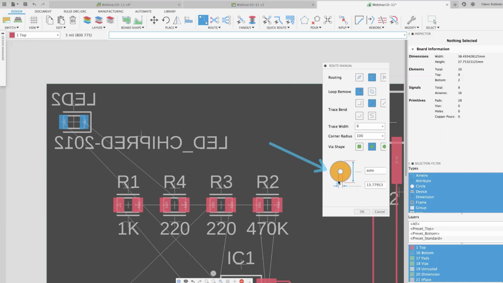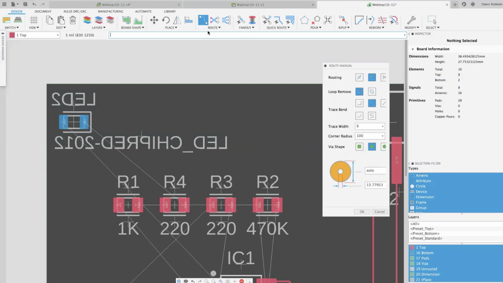Since I have the route command active, that's what you see here. The size of my drill hole is going to be of this size that we have right here, which is equivalent to what we had at 0.35 millimeters as well. Now, the size of the pad, the amount of copper that is going to be exposed, which we refer to as the diameter, is this arrow that you see here. That's the distance from here to right here. The size is going to be automatically calculated for me based on the drill hole size. When we go over DRC, we're going to go into how that is calculated.